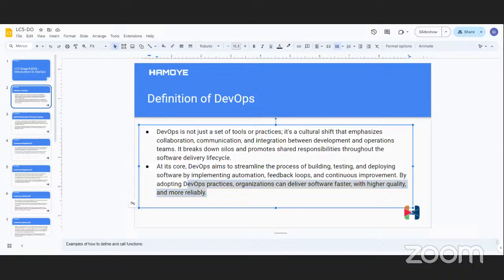When we shift to a DevOps culture, a DevOps paradigm of development, it enables us to spot errors faster. It allows us to have high reliability in whatever is being shipped to users, and it also ensures that developing, testing, and deploying are very easy.